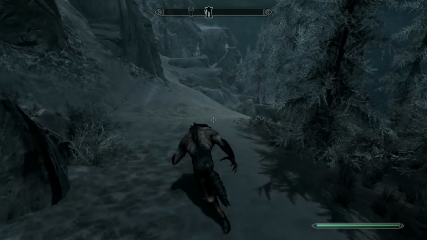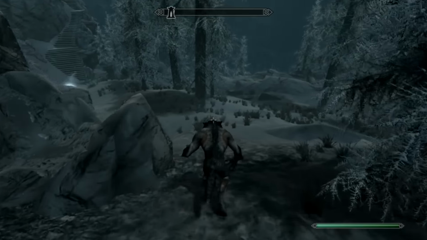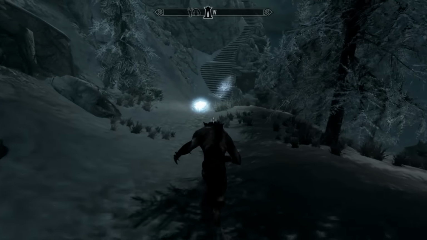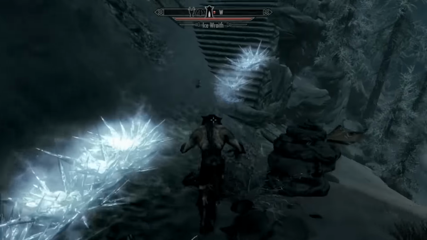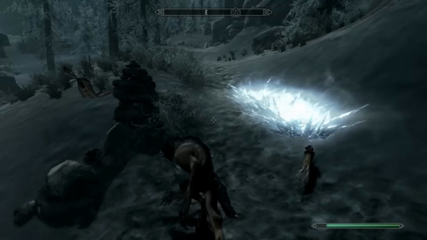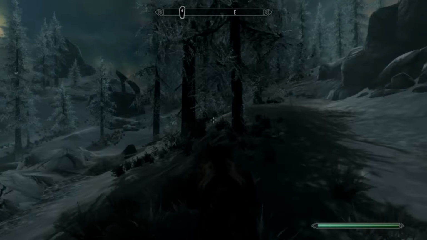Like in Moonlight Tales, the newest version, and mind you, normal Skyrim. What the fuck? Is it ice wraiths? The hell? Yeah, there's one over there. With Moonlight Tales, the newest version. Money. Yeah. Oh, he killed himself. I was gonna attack him, but then he just died.